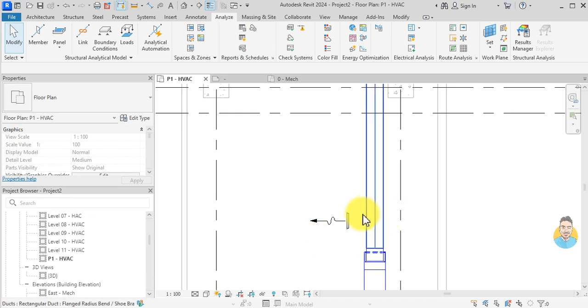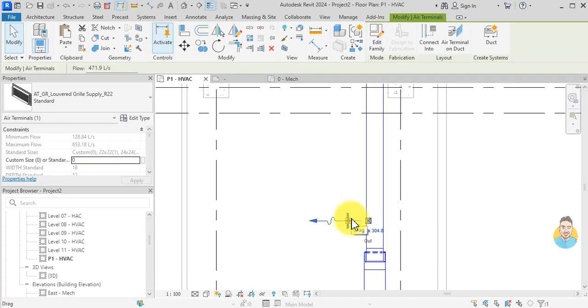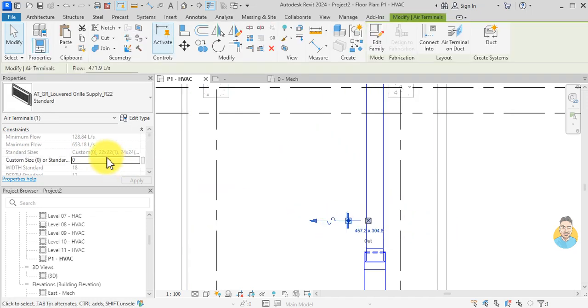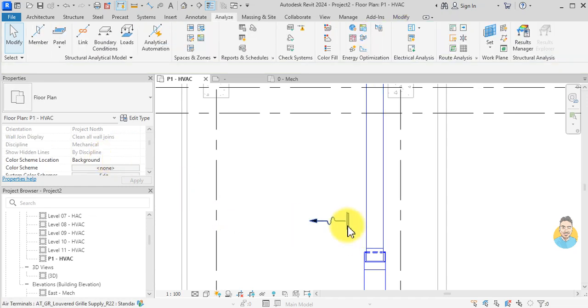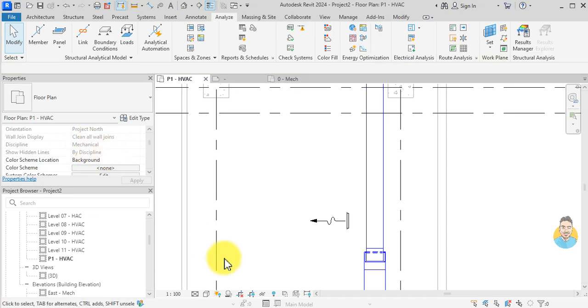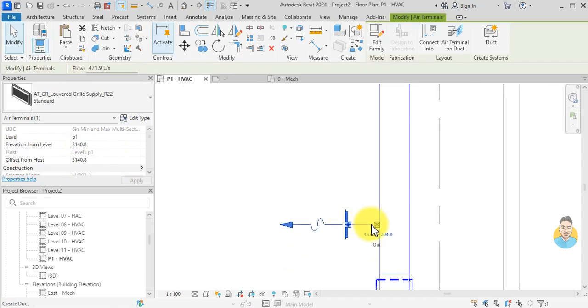And for elevation, they need to have the same elevation as this duct. I need to give them elevation 3140. They have elevation of 3140, so I will click here.